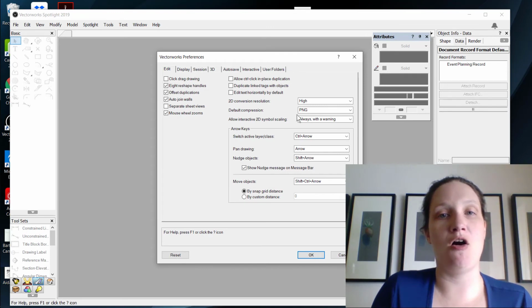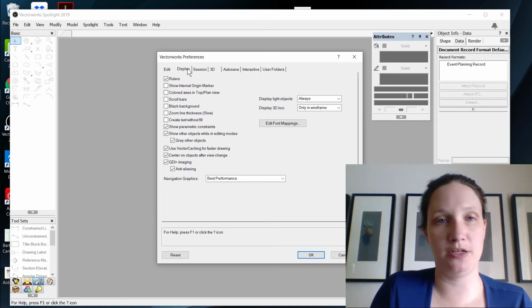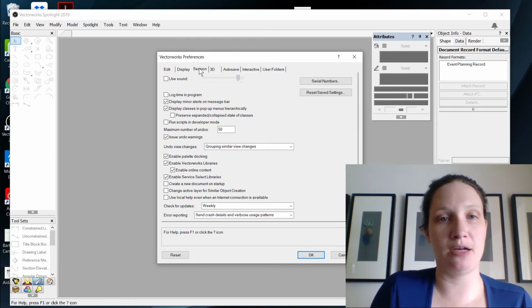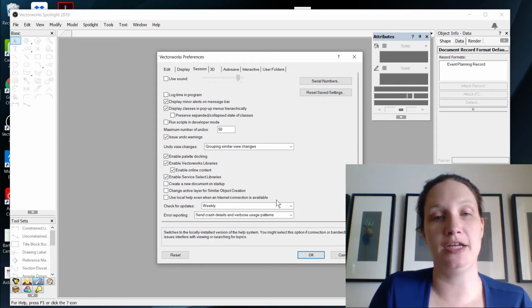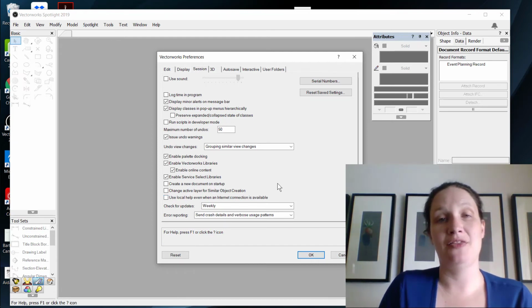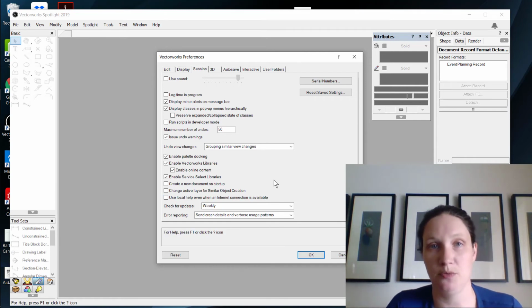There are all of these options for you. You can do what you want. I'm not going to micromanage your life. There are some I recommend. So I recommend over here where it says create a new document on startup. Yours is going to have that check mark there. You want to uncheck that box. Don't create a new document on startup. That way, if you need to open a file, you open a file. And if you need to create a new file, you can choose your template when you create it.